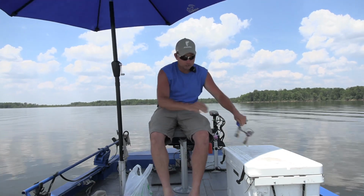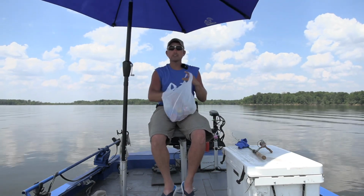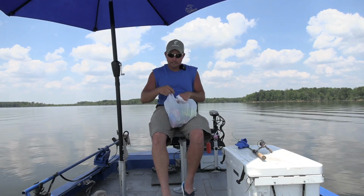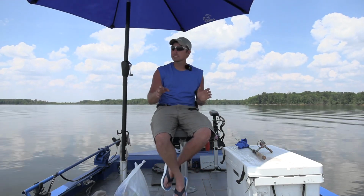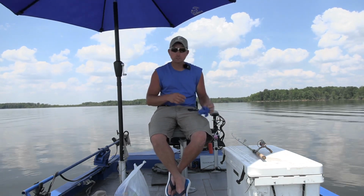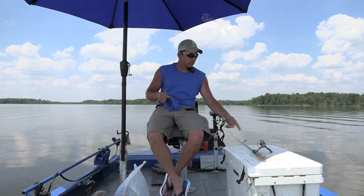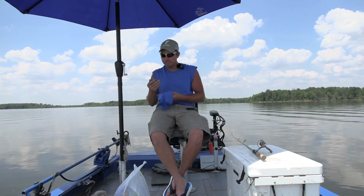So I have got just a whole bag full of quite literally almost trash here. And we're gonna try a bunch of different stuff today. But first things first, I think we'll start off pretty simple, pretty basic. I just cut the sleeves off this nice shirt this morning. This is a blue bait that I was using, and we've got a blue sleeve. So let's give this a go first.